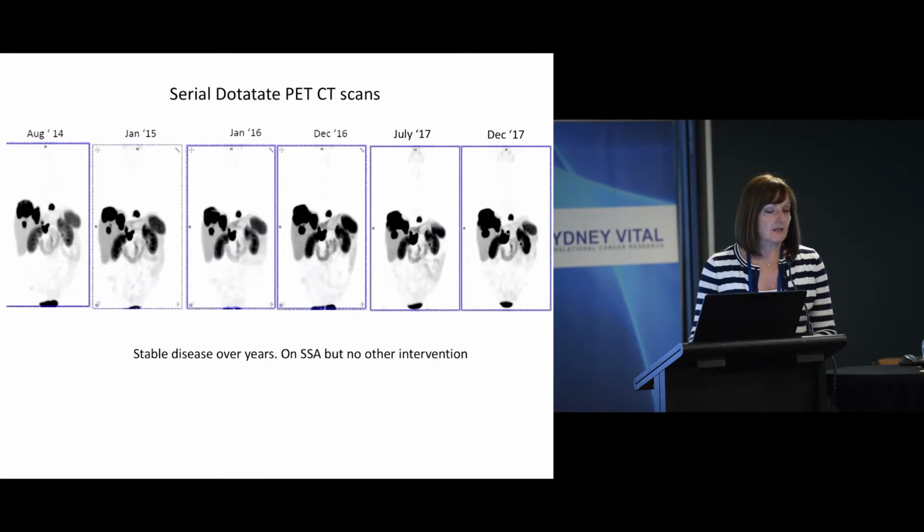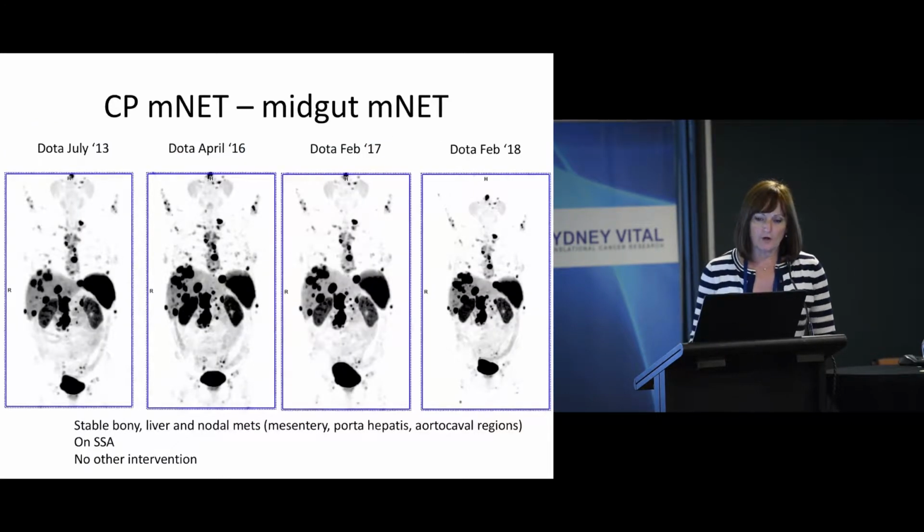This case is similar in that a patient over a 5-year period demonstrated a completely stable course with her really high volume disease. The majority of this disease is in bone, liver, upper abdominal nodes. And if you saw this patient in 2013, you'd think, really, there can't be long with this. This looks terrible. But in fact, she was managed just with SSA, and over up to imaging just as recently as February this year, that disease is completely static.